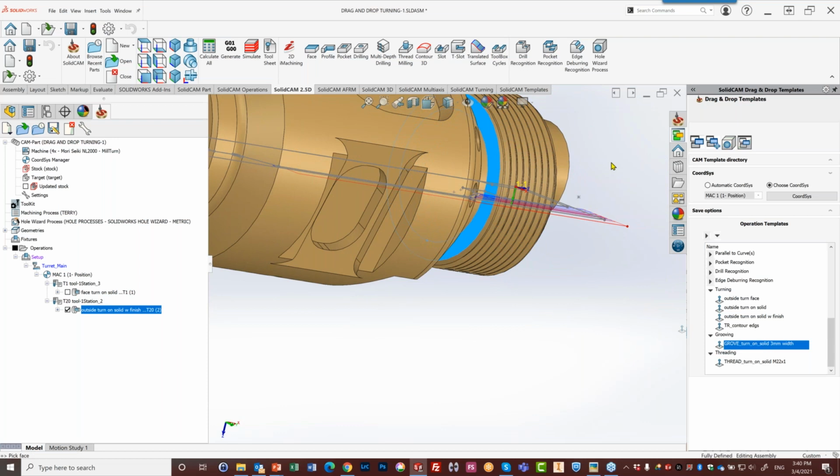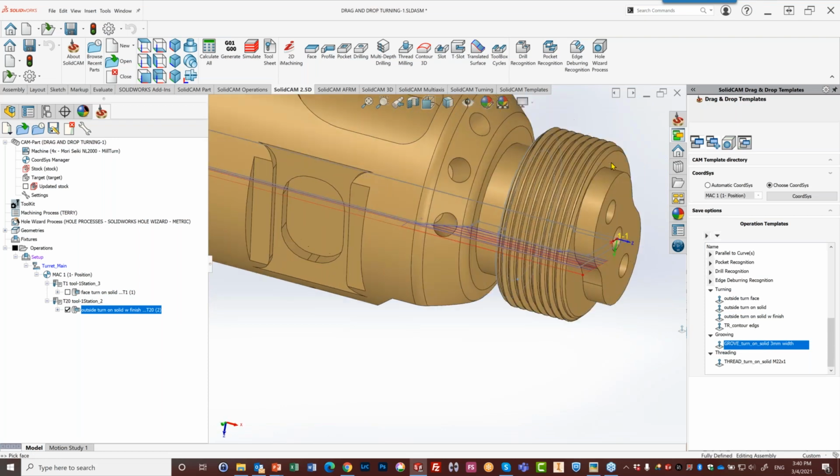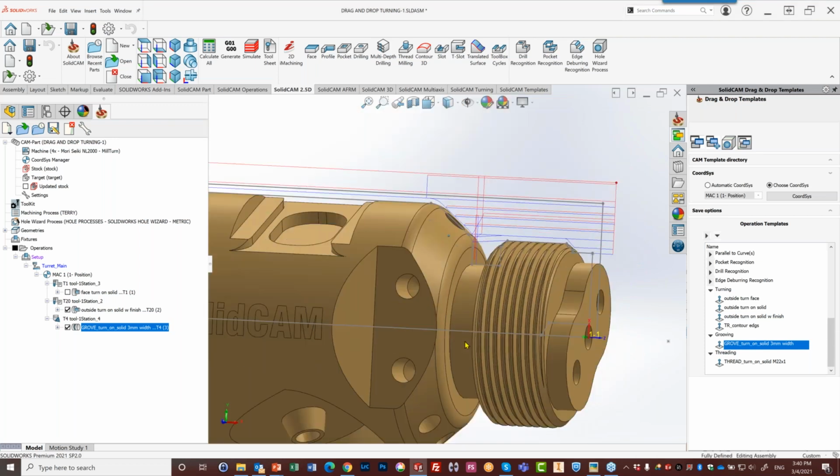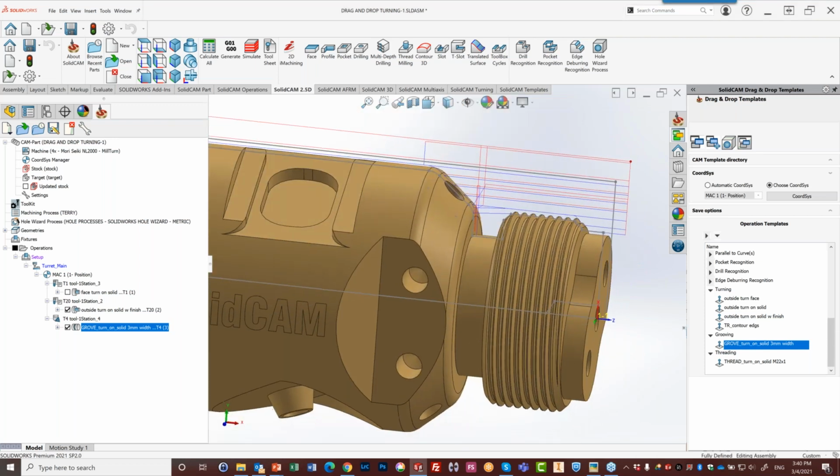Okay, here we go. This time I got it correct. And let go. And there we have our toolpath. Actually is facing us at this moment. Right over there as well. Let's take a look at the simulator.